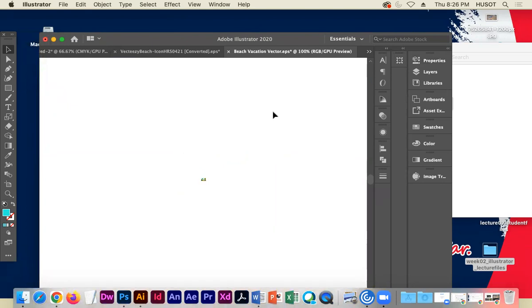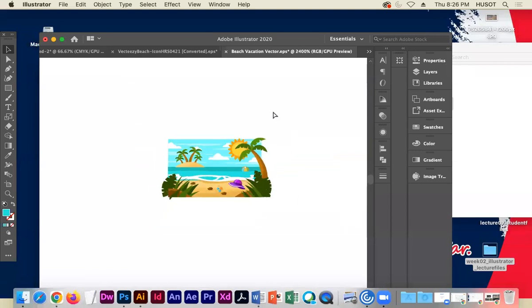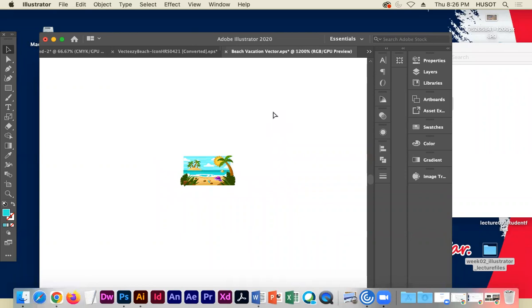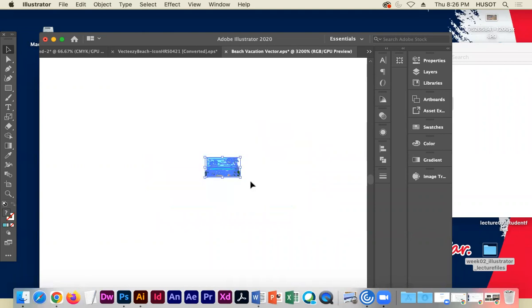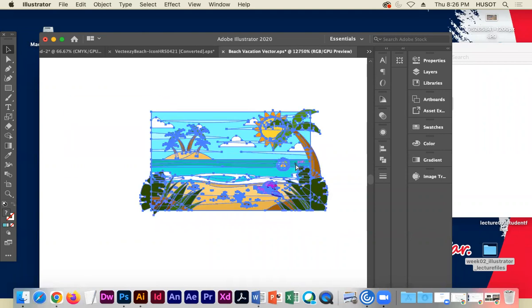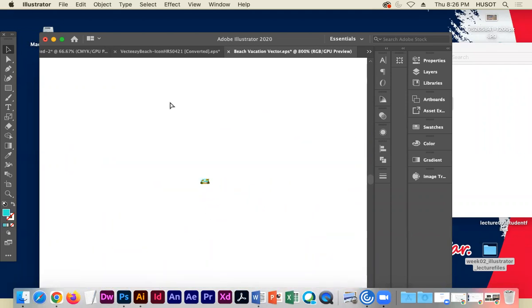I mean, that's the beauty of Illustrator. You can't do that in Photoshop. This thing would work on the size of a bus, all the way down to smaller than a stamp. I mean, just beautifully perfect. Look how small I can make this. Still perfect at 100%. Oh my gosh, look at that. It's a pinhead. It's a pinhead at 100%.